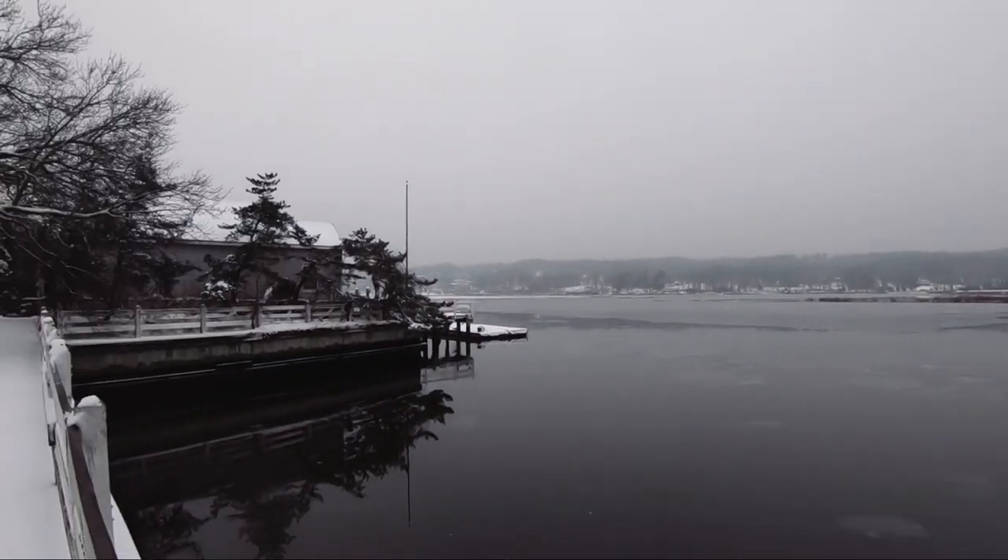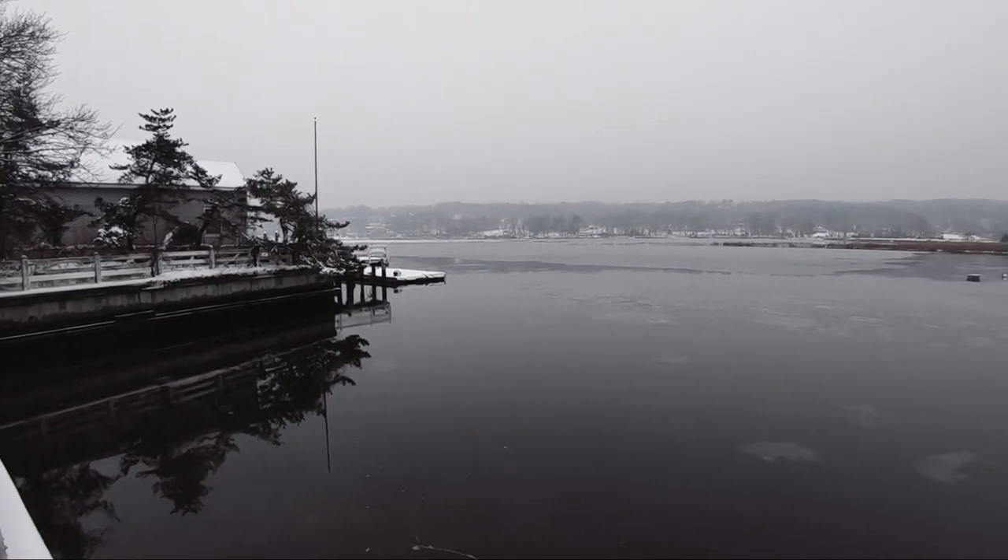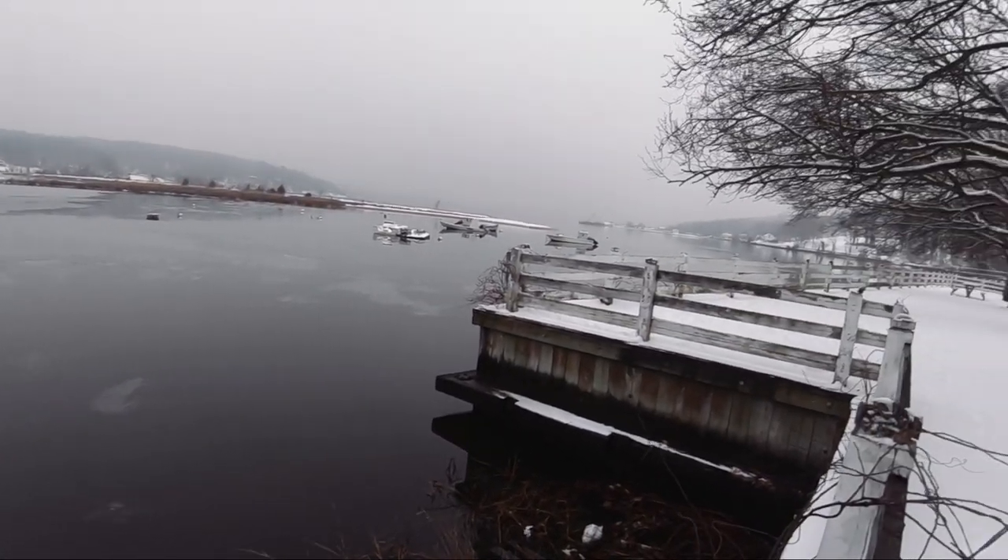Just got here, I'm gonna set up and give it a shot, see if I can catch some herring. My cousin's on the way with some hot coffee, which will be a godsend. Not cold yet, but I don't know how long I'm gonna be able to make it out here. I can see a couple of little splashes, so we'll see what we come up with.